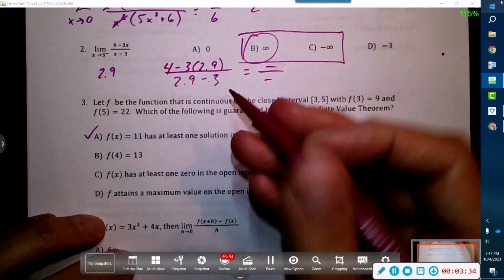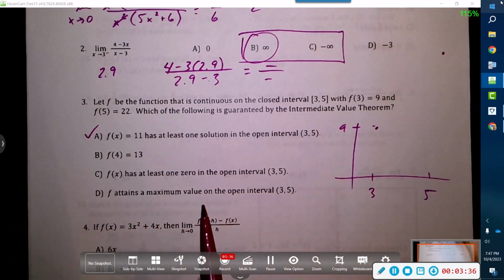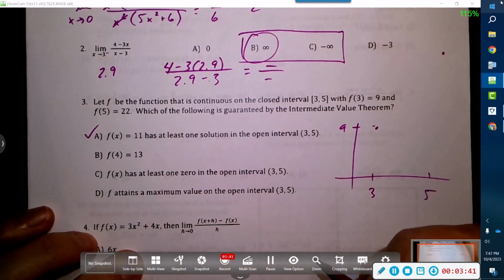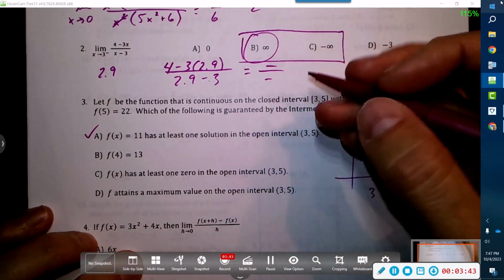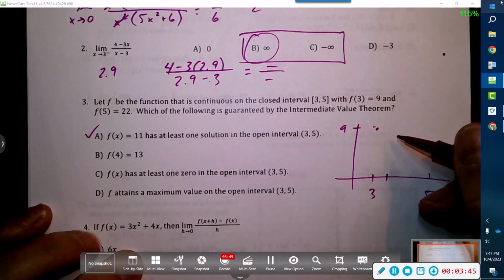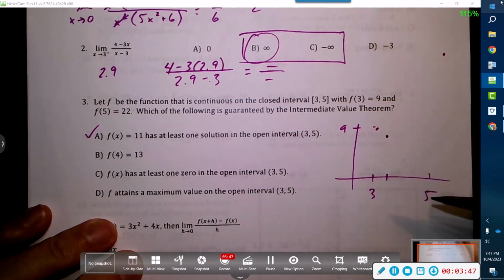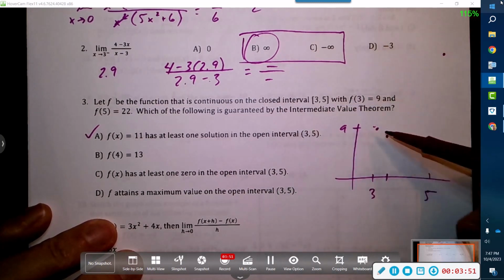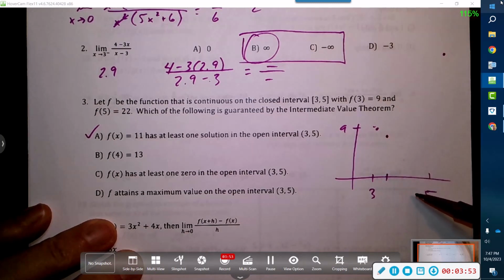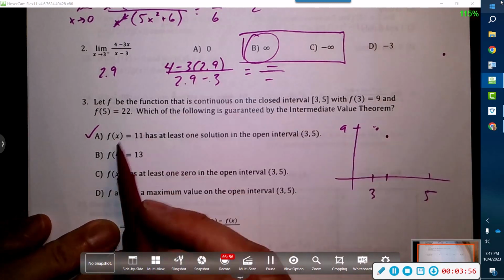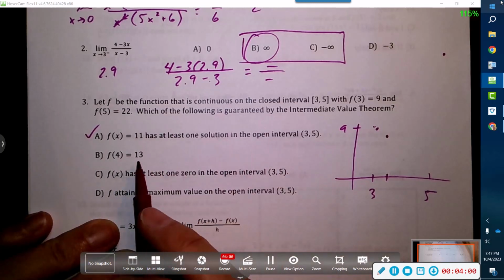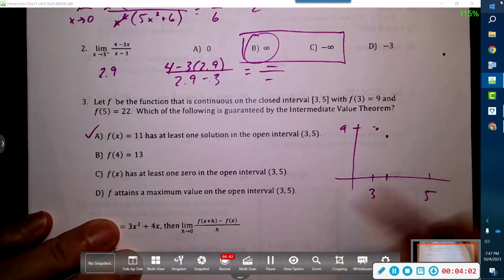But let me just make sure that these other things are not a go. So f of 4 is 13. Are we guaranteed that? No. This guy could have dipped below here. He could have actually dipped below 9. This is all that we have. But we do know no matter how far this dips, he eventually has to go here. So passing through 11 is for sure. But we don't know that it passed and got 13 at 4. It could have happened somewhere else.